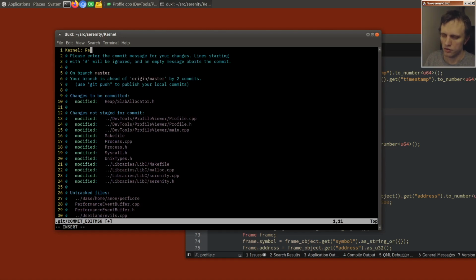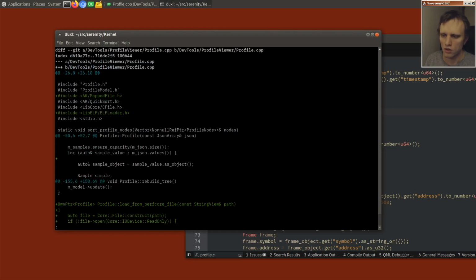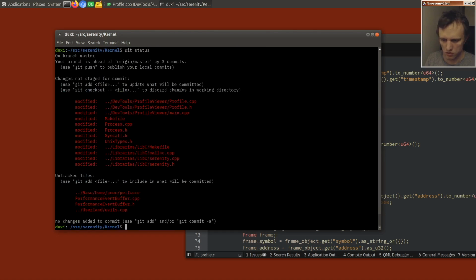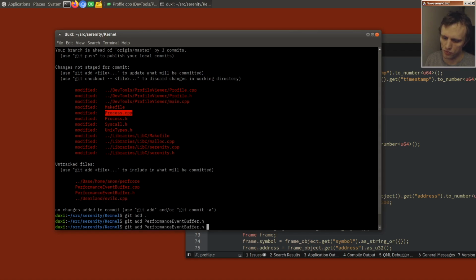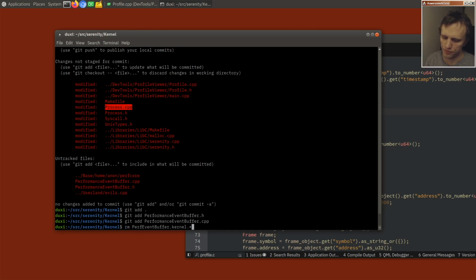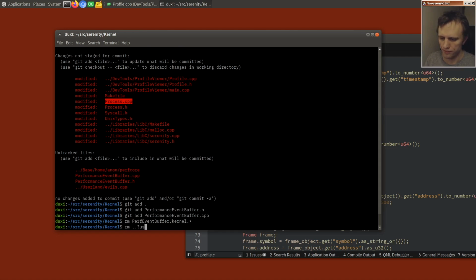Kernel: remove unnecessary forward declaration in slab allocator. All right, and what else? I guess we can do the kernel changes. Don't need that anymore.